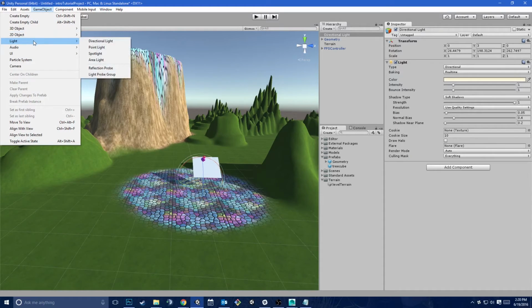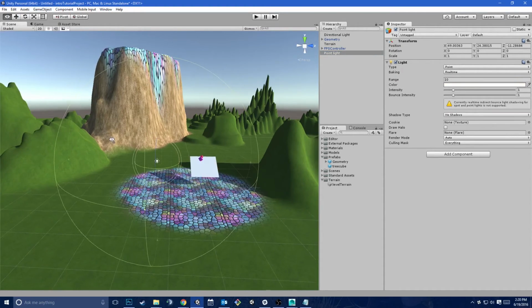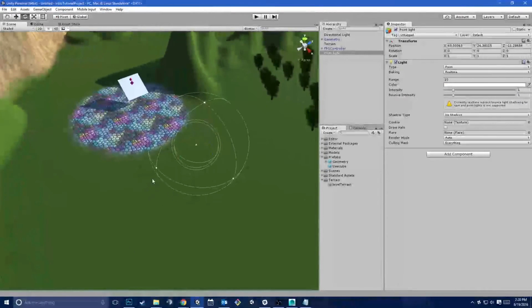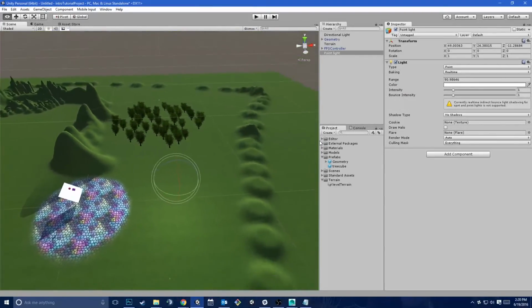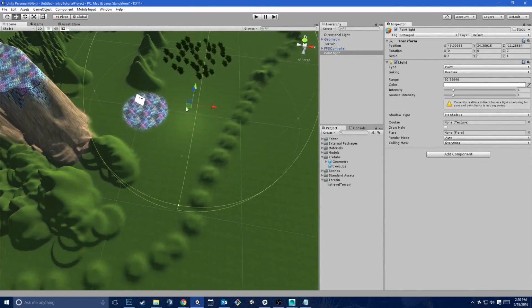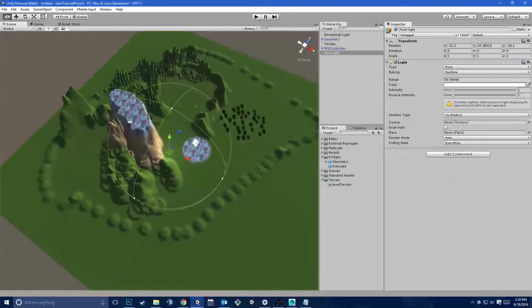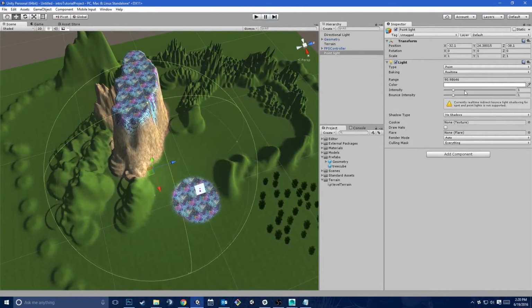But there's directional lights, and if you want to make new lights, you go to GameObject, Light. You can make point lights, okay? And here you can see point lights. You can actually drag these handles, okay? And if you've used a point light in Maya, that acts very much the same way. It's just a point in space that emits light. And this is good if you want to light up something specific. And you can also change the intensity. And this doesn't contribute to any indirect lighting.